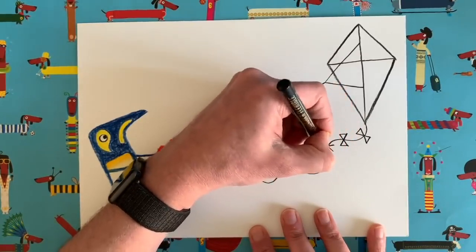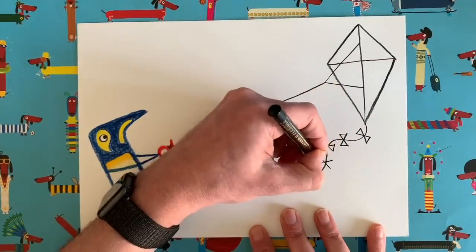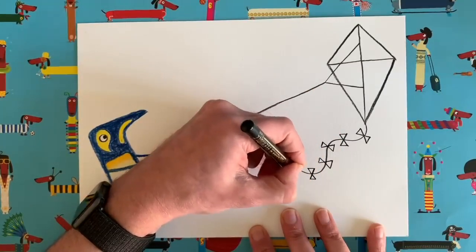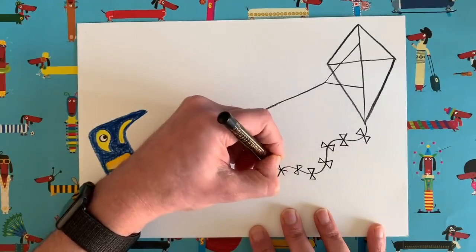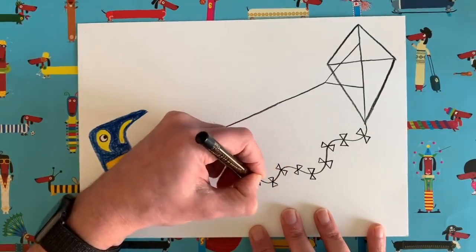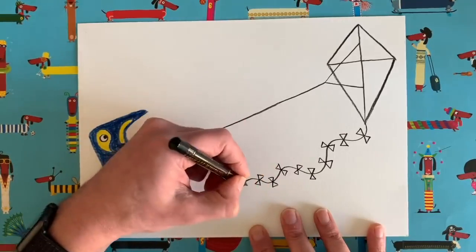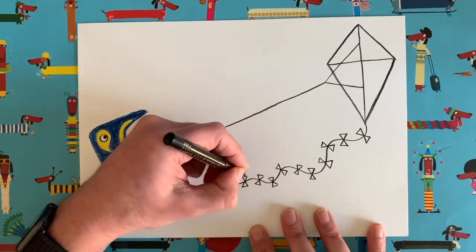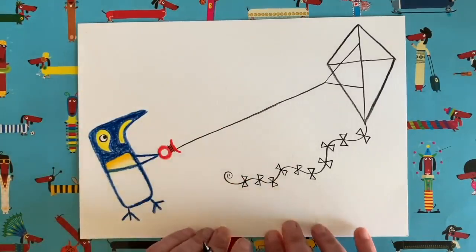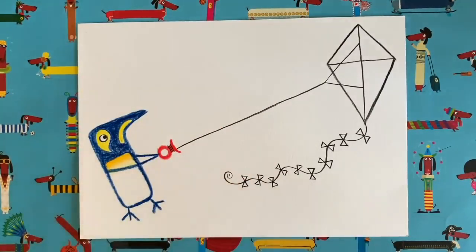Look at this. X, join up, X, join up, X, join up. One more down here, I think. X, join up. And look, there we go. Our penguin is flying a kite.